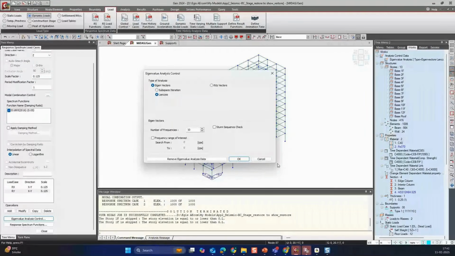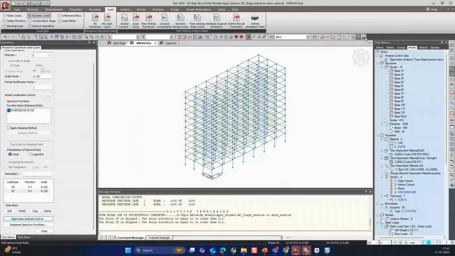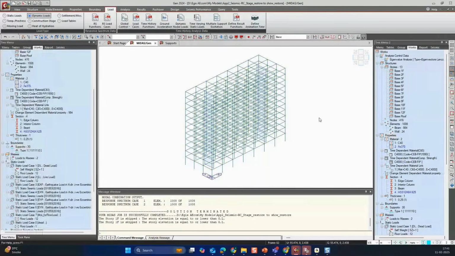Now, almost like we have applied all types of load. In the case of various projects, like high-rise structures, we can also go for time history analysis as well. And if you see, we have other types of loads as well, like pre-stressing, moving load, or the construction stage load, which is useful for column shortening. Those are also available.